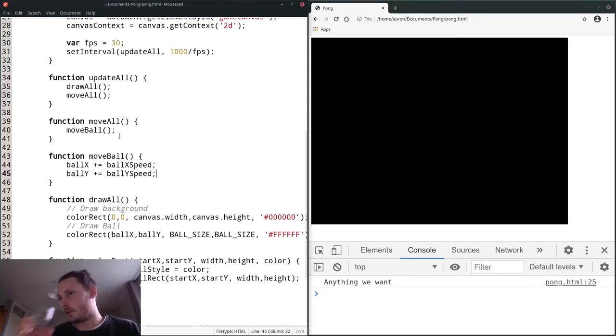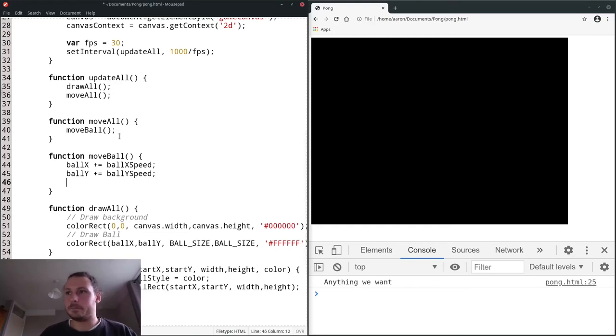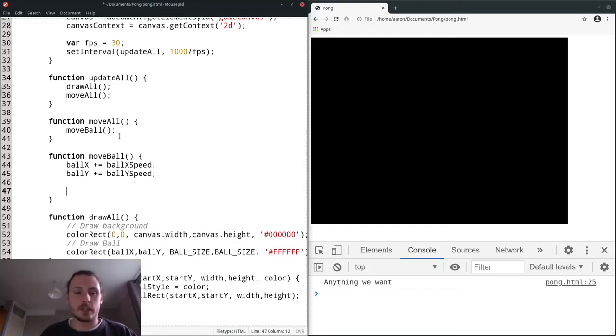Alright, we don't want it to fly off the screen. What we actually want is for it to bounce around, balls bounce. So now we need to create some logic for that. This is when we start getting into the meat and potatoes of writing games. So we need to tell the ball when it hits that edge of the screen, go back the other way. So there, we want it to bounce.